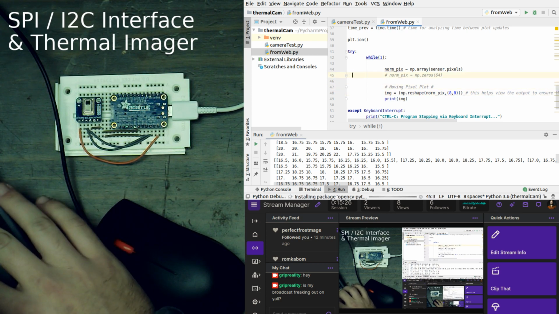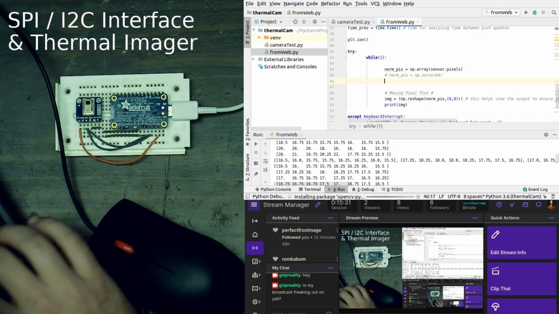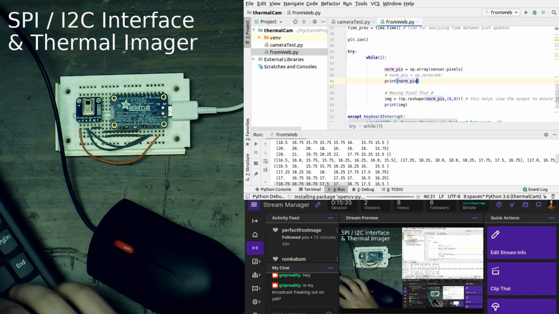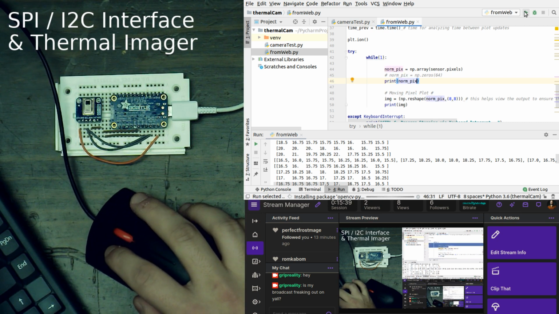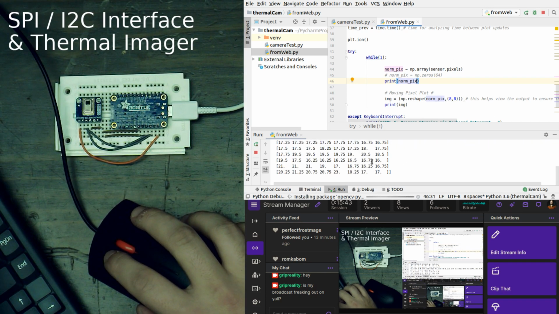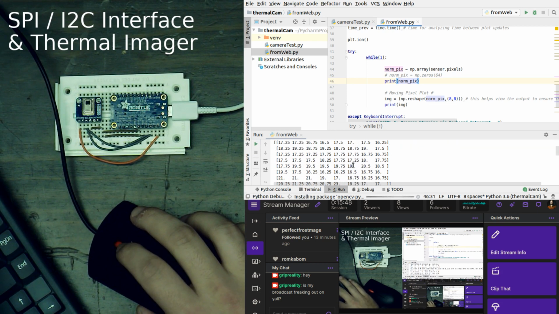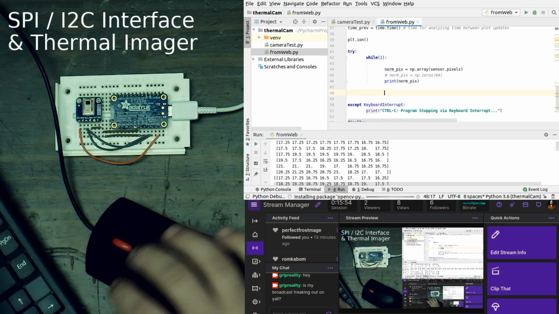Do we actually need to reshape it, or can we just print it how it is? So let's print normpix, and if we print img, they should be the same thing. We're going to see. So we shouldn't have to reshape this data. So that and that, they are the same thing. Okay, so we can also get rid of this.